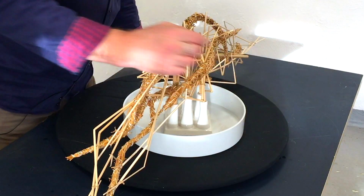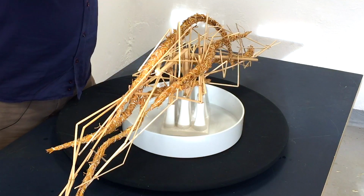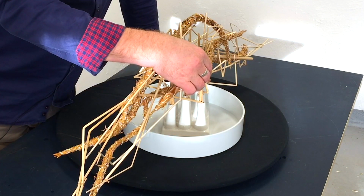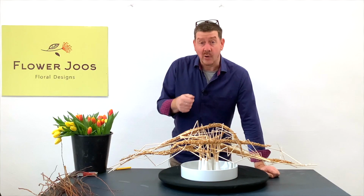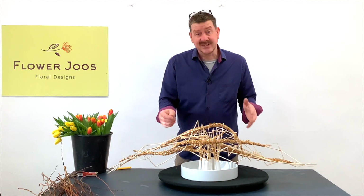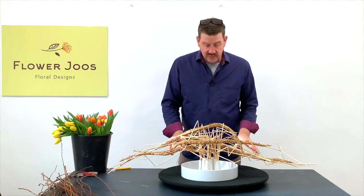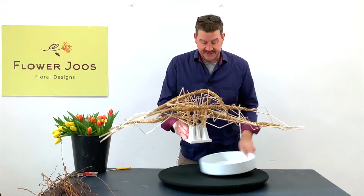Now this is actually some straw, and what I did was I took a thick long wire and just started to bind on straw. I used a decorative binding wire, just to hold that on. You could just as easily use twine or raffia, depending on the effect you want to get. And why have I done that? I've done that just to create some interest and a little bit more volume, and when we look into our design, it's going to be more interesting. So this I had just as a sit-alone design, and it looks quite nice.